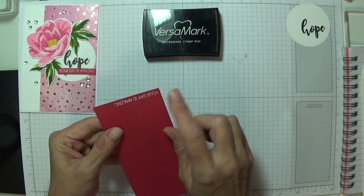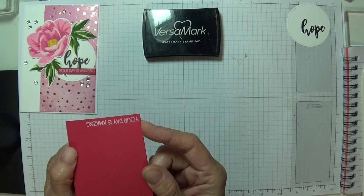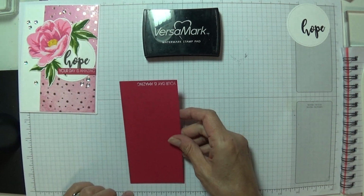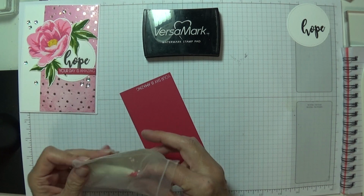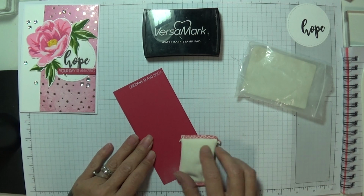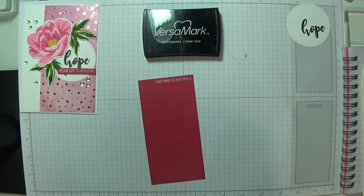And yeah, I used it on the white Hero Arts. The Hero Arts unicorn white, and it's beautiful. Perhaps I should have just done a few layers, but I'm going to use white heat embossing for this. So this is just a piece of Mellow Mambo, only because I wanted it to tally up with my card and the colour of the flower I'm doing.